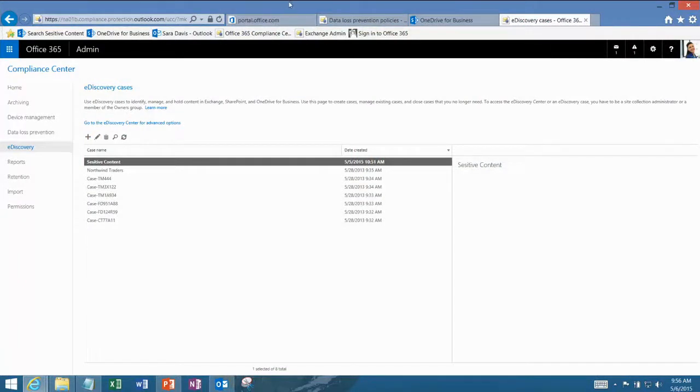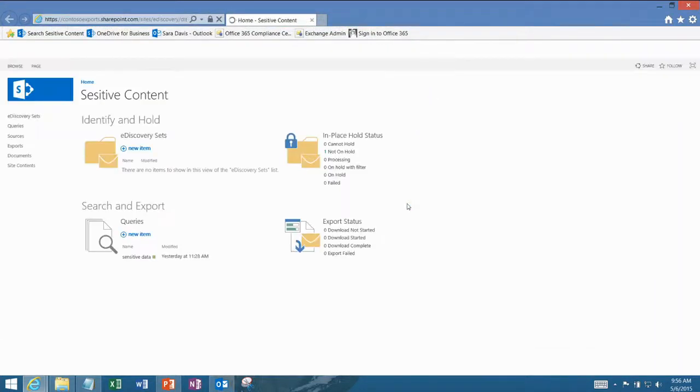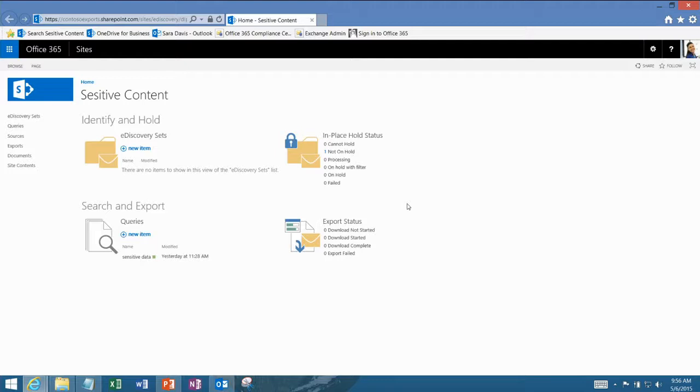All right, so I'm here in my Compliance Center. I'm in the eDiscovery tab, and I have a case called sensitive content. If I open this up, this is using the standard eDiscovery capabilities existing today, and a team who works on eDiscovery, part of our partner team in compliance, has been busy enhancing what these experiences look like and what the back-end capabilities are. And the nice thing is, by being combined together in the Compliance Center, any investments they make, and you should really see their session on all the new improvements they have been making, also transfer to the capabilities here. So in here, we have a set of queries you can define.